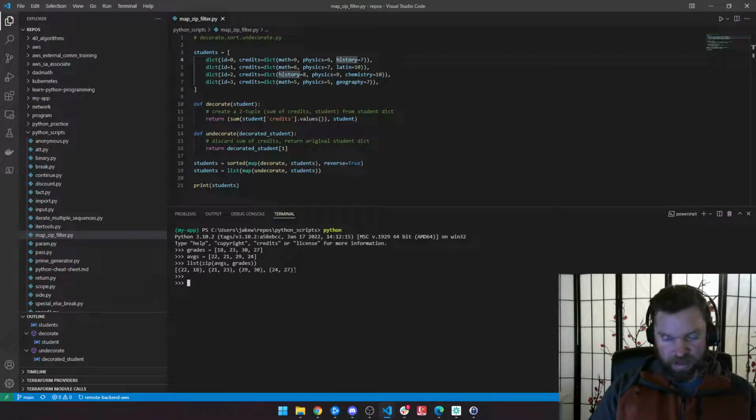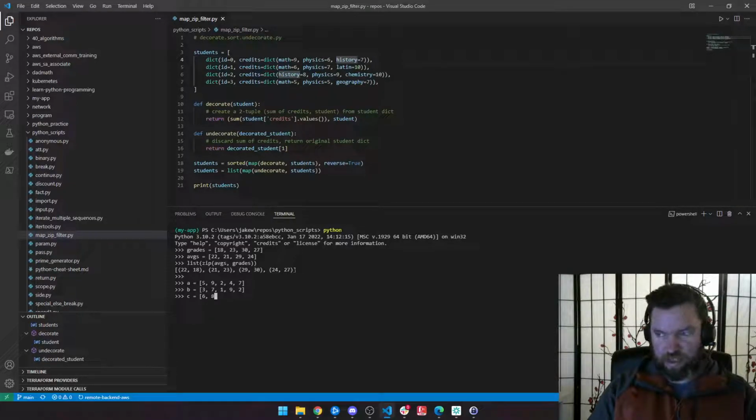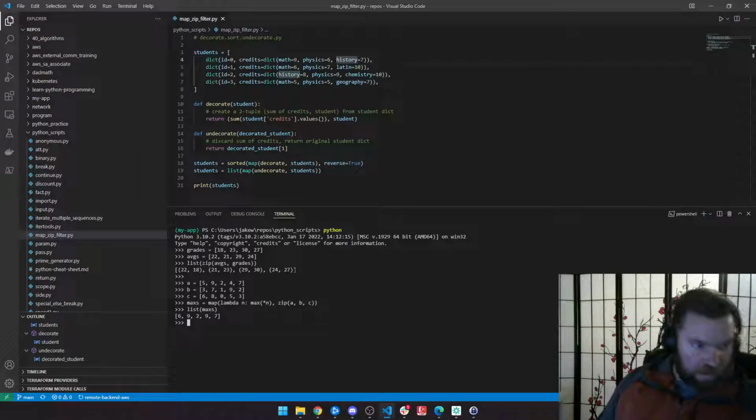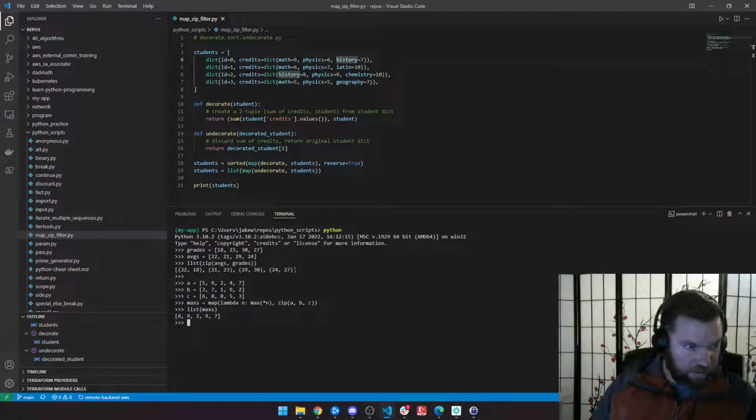If I take A equals 5, 9, 2, 4, 7, B equals 3, 7, 1, 9, 2, C equals 6, 8, 0, 5, 3, and say I want the maxes, I'm going to make a map and pass a lambda function, n: max star n, and also use my zip function to zip A, B, and C. Then I can wrap that in a list, and you get this returned: 6, 9, 2, 9, 7.